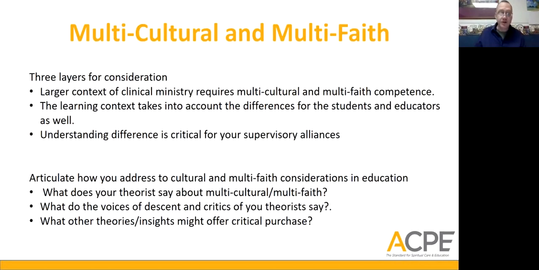Occasionally, some are simply marginalizing, ostracizing, and perhaps without awareness around the theoretical impact. I recommend that you take a look at the voices of dissent and critics of your theorist. These voices can often provide insights helpful to anticipate areas wherein your theories might need more specificity or critical purchase. Insights from my process.